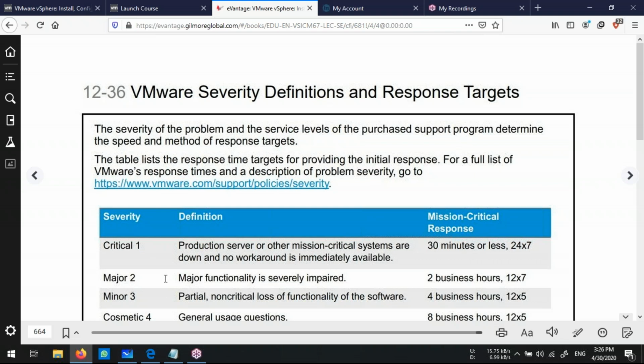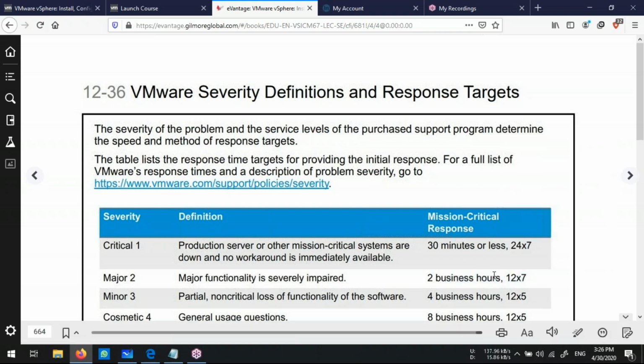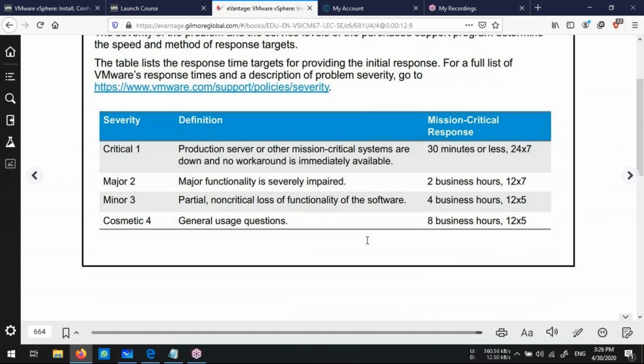If the impact is major, functionality severely impaired, then the response is within 2 hours, and the availability of response is 12/7 hours. So you can choose the issue that belongs to that impact, and according to that you select your response.